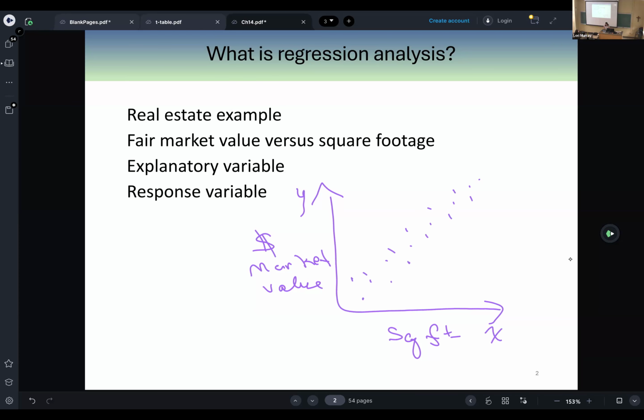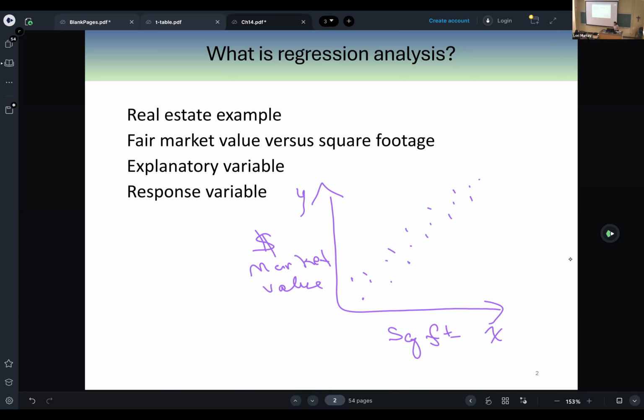And so what we do is we collect the data. The explanatory variable is always on the horizontal axis, and the response variable is always on the vertical axis, okay? And if you're wondering, when you're given two variables, which one should be which? Because sometimes it's not evident. What you want to do is ask yourself, what are you most interested in knowing? So if you are most interested in knowing the cost of the house, that's your response. That's the output.